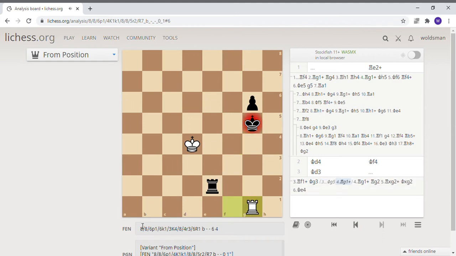White keeps up the 1st rank checks. She goes rook g1 check. Black retreats further with king f6. White goes rook f1 check. And now black's king retreats behind the pawn with king g7. So white now attacks the rook with king d3.